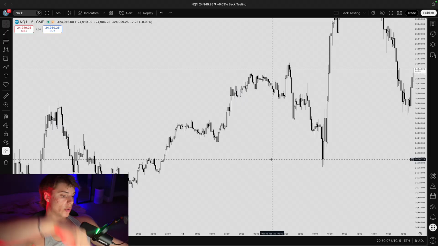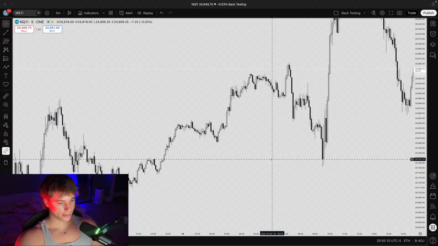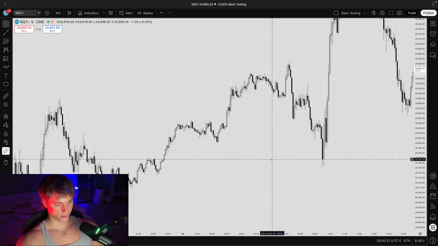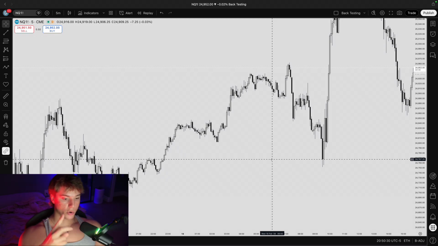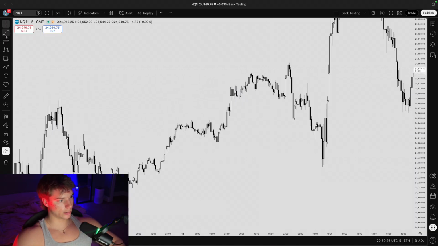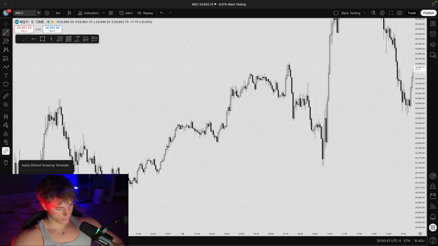So, liquidity is pretty much resting orders in the market, mostly stop losses of traders, or for retail traders, it's going to be their breakout entries. But we don't need to worry about retail traders. You are going to make your money off of retail traders. So, you have 2 main sources of liquidity.